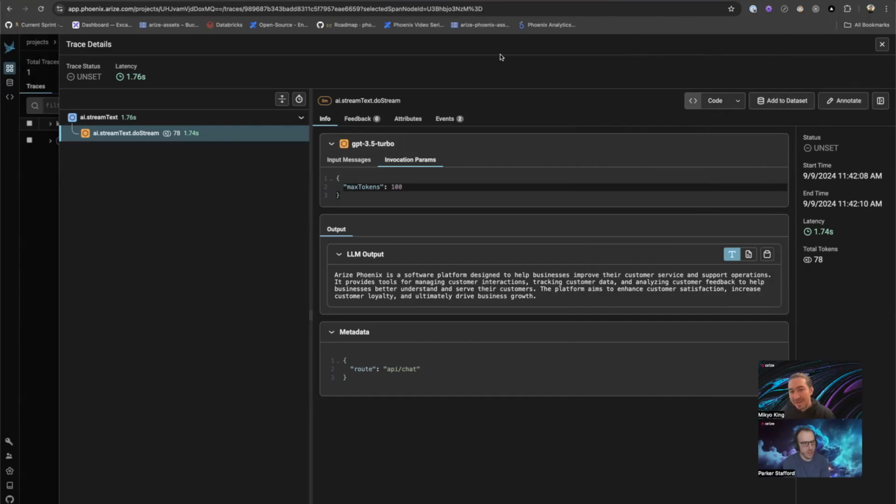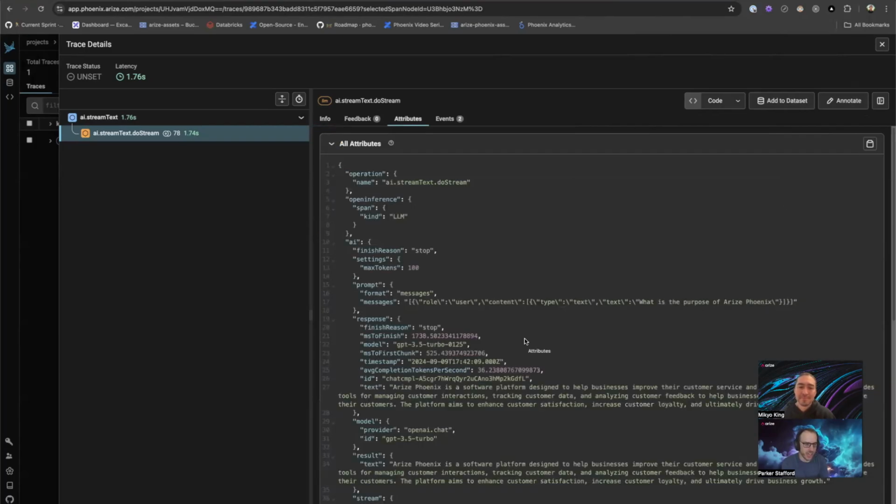Parker, anything else to add before we deploy this to production? No, I think it looks good. I think maybe one small thing is that the OpenInference attributes get appended to the span, so you're not going to lose any of the data that Vercel is adding there. So it should be totally complete, exactly as you would expect if you were viewing it without going through the OpenInference process.